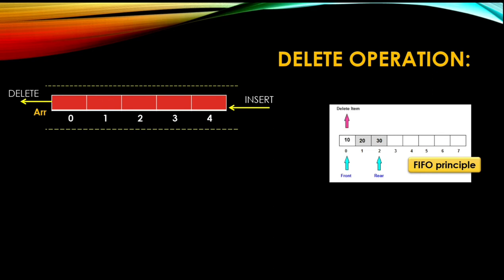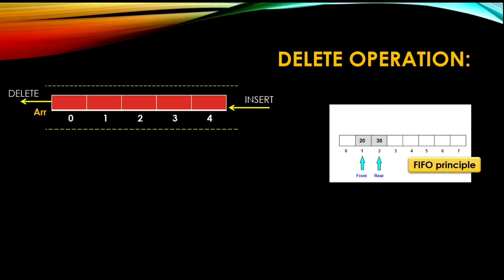The second will become the first person. When the second person has taken the ticket, then the third person becomes the first person. Means the front pointer should be increased by 1 always.